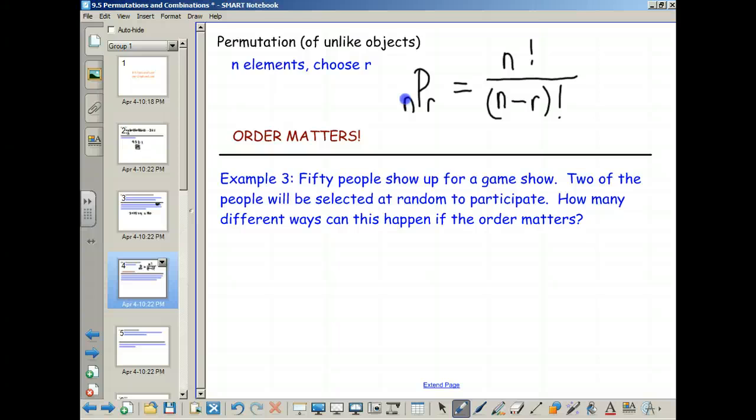So this is the whole idea that you're at Subway, and they've got all the vegetables, and they've got 15 different vegetables there. And how many ways can you choose 3 different vegetables? Okay, so this would be the idea. And some restaurants do this, right? You can add a certain number of items as side items on each burger or something like that. How many different ways can you make those choices?